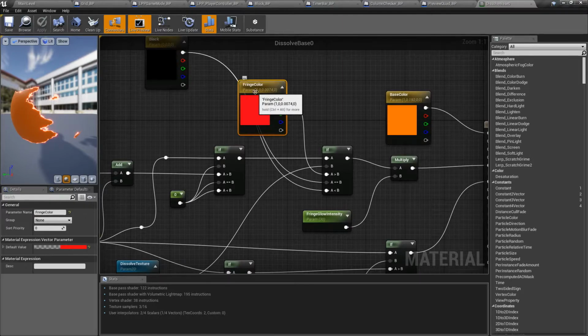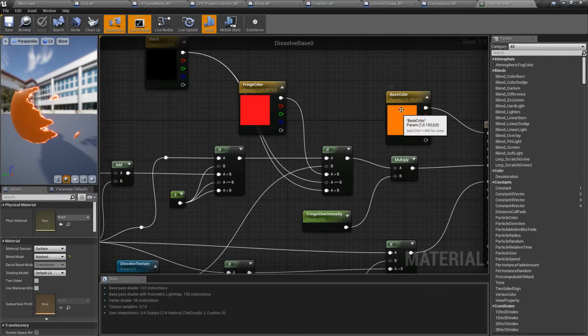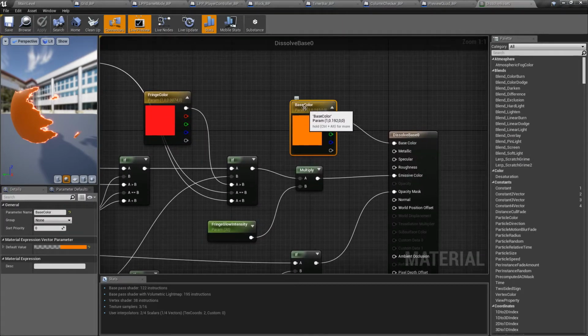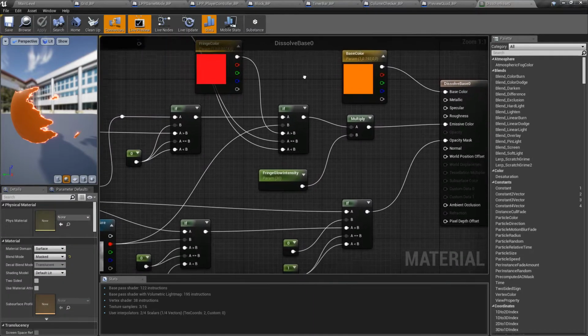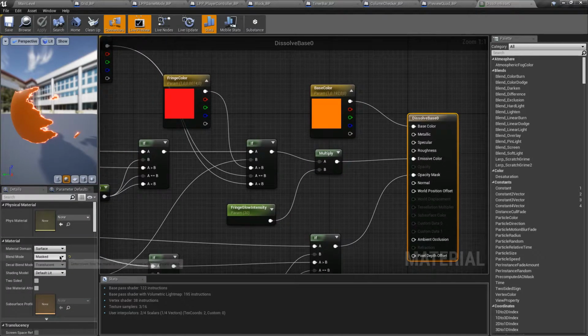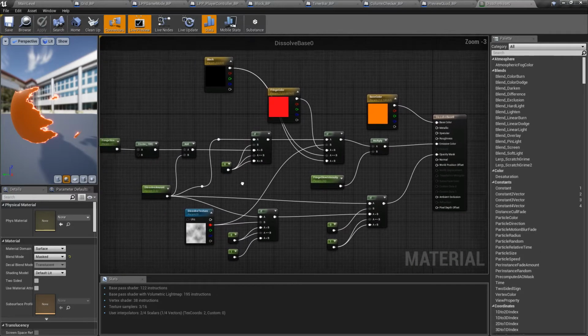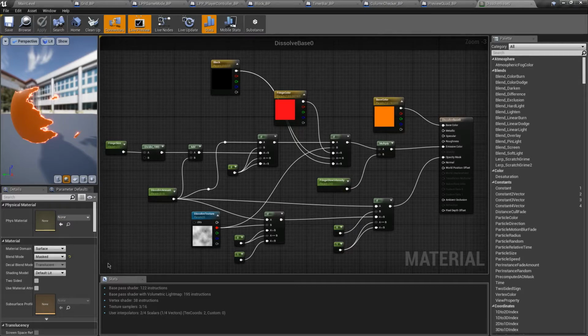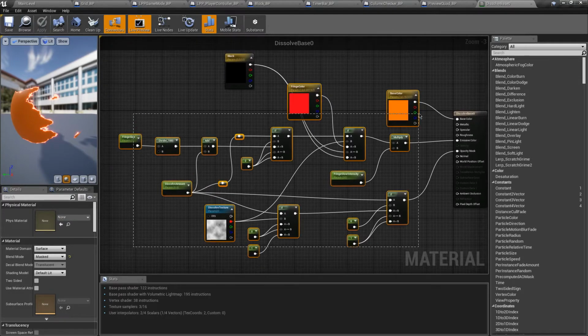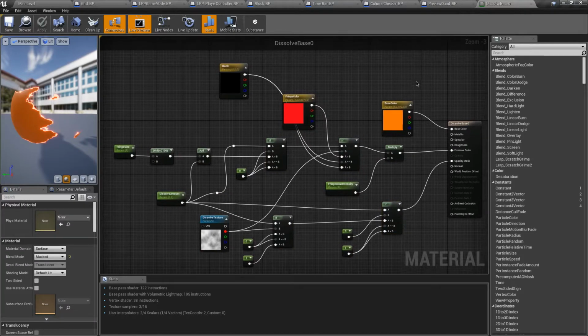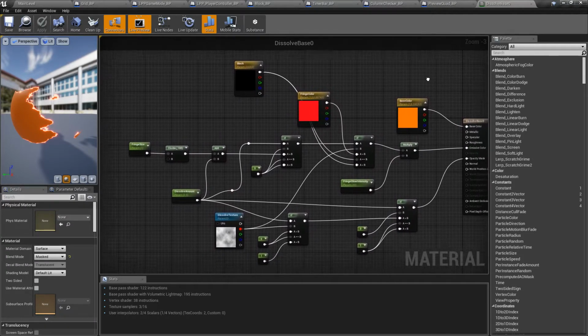A separate color for the fringe, and then I use the same color as I'm using for my two block colors as the base. Make sure this is a masked material here, which is something we're going to have to change in our base materials. If we incorporate this as part of our current materials, we'll have to add this logic into our other material, so I'll do that in a minute.